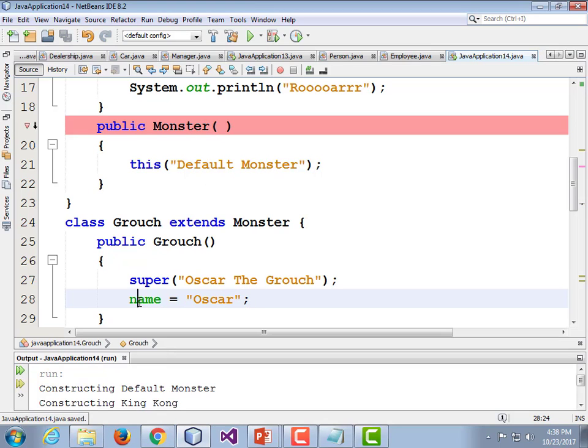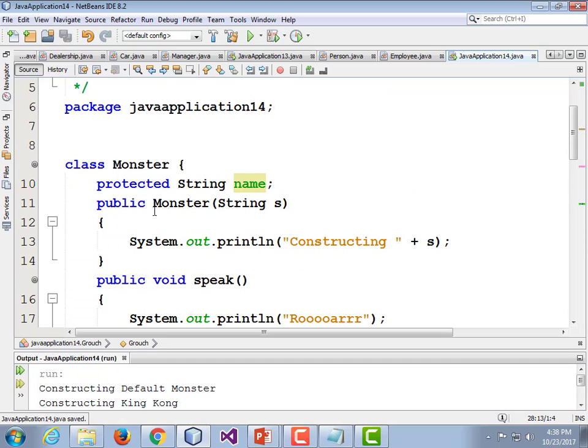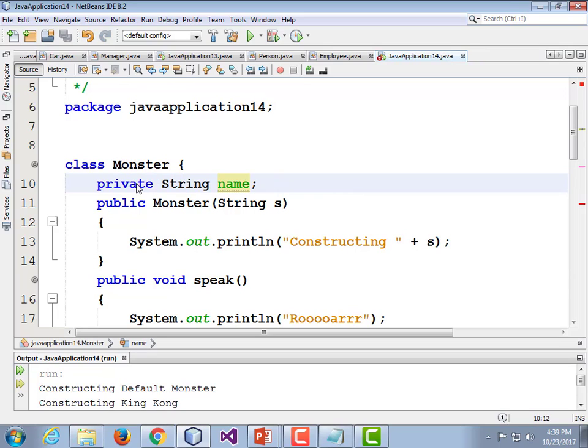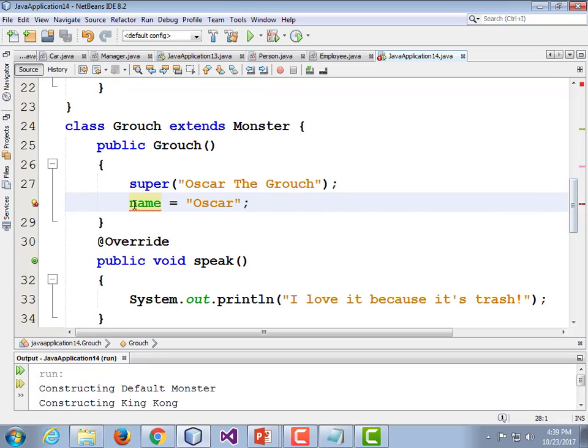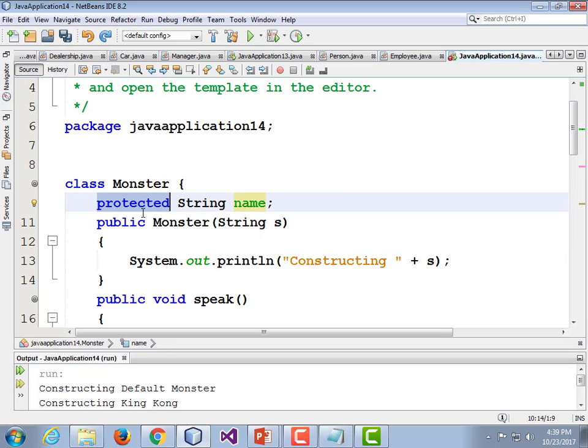So here I am able to access the variable that's in the superclass. But if I made it private, I would not be able to. I'd have to invoke getters and setters just like any client code. I'm getting a red arrow over here, so if I scroll down here and I see where I reference name is equal to Oscar, it didn't work. So I'm going to go back and make that protected. So class monster now has a protected string name.